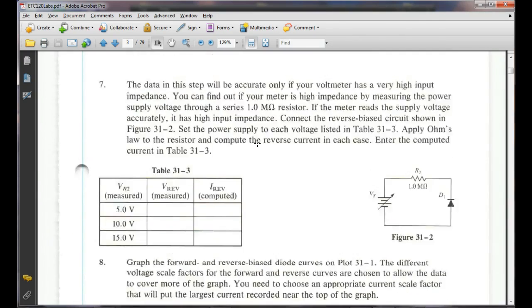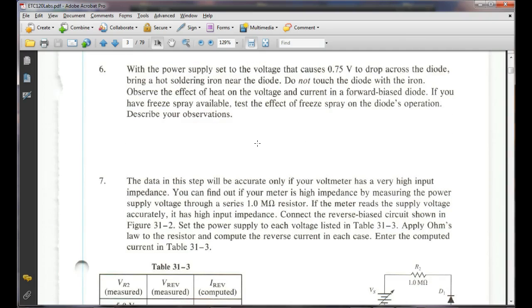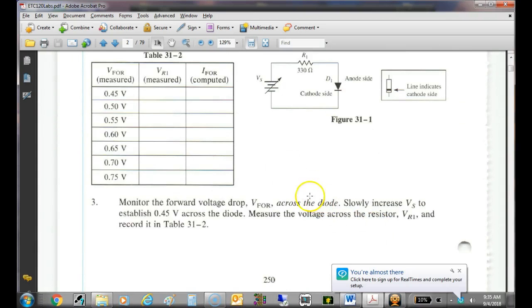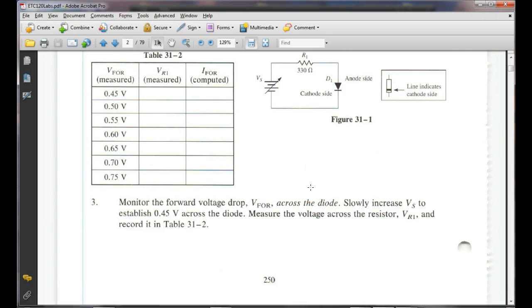Now what we're going to do, this is what we're going to do as a class. Somewhere down the line you're going to develop what we call the VI characteristic curve. We looked at that before, right? So the VI characteristic curve, y'all are going to be working on this side right here. So this is IF.